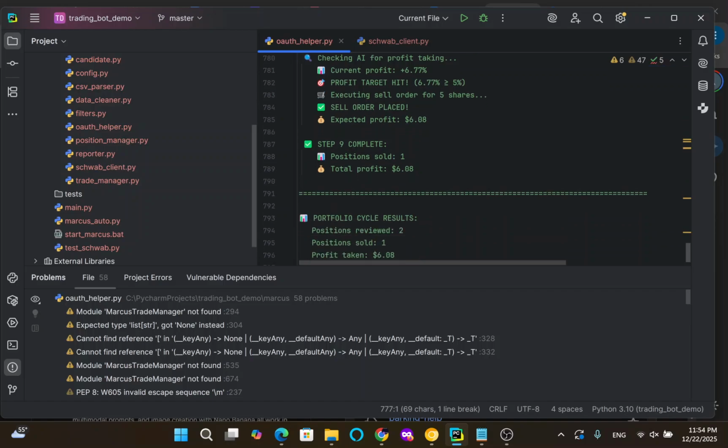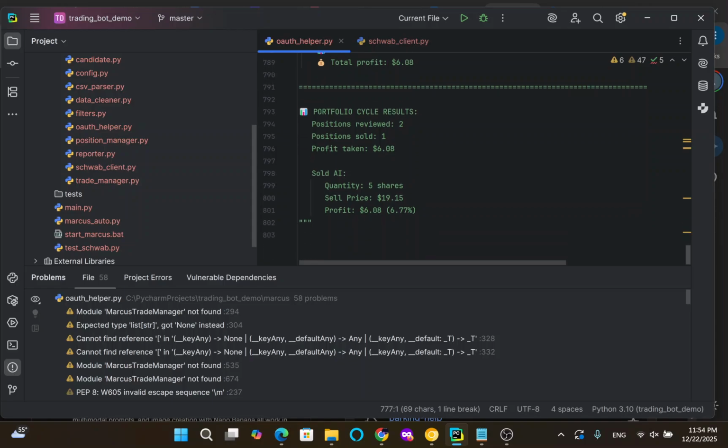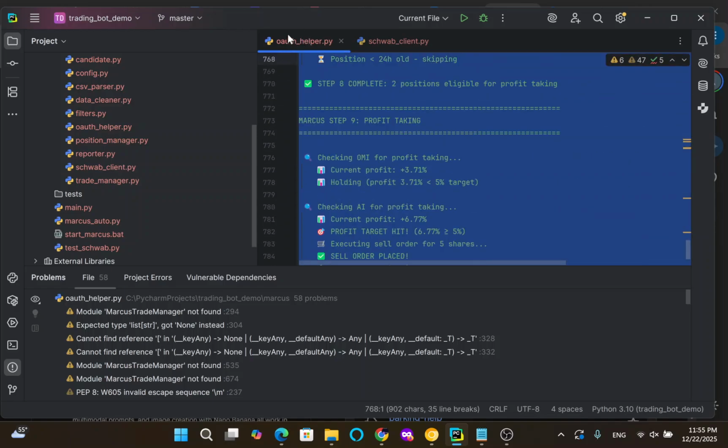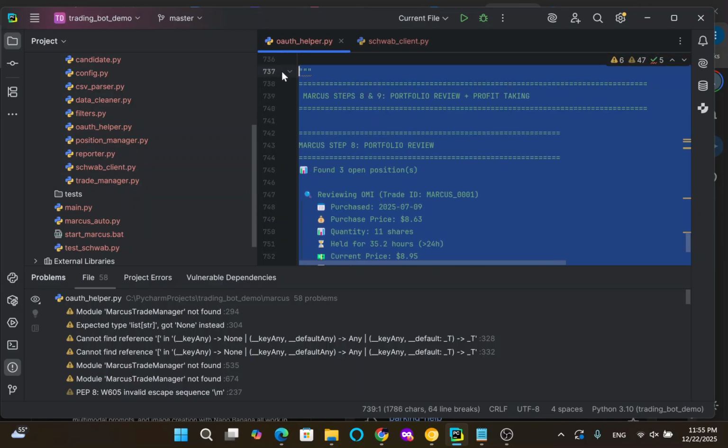Positions sold, total profit, portfolio cycle results, positions reviewed 2, again not 3, though I had 3 positions and one was not suitable in terms of aging. Among these 2, one was possible for selling and this was sold, profit was taken, quantity, sell price, and the profit. So this is the result of our steps 8 and 9 analysis and review and execution.